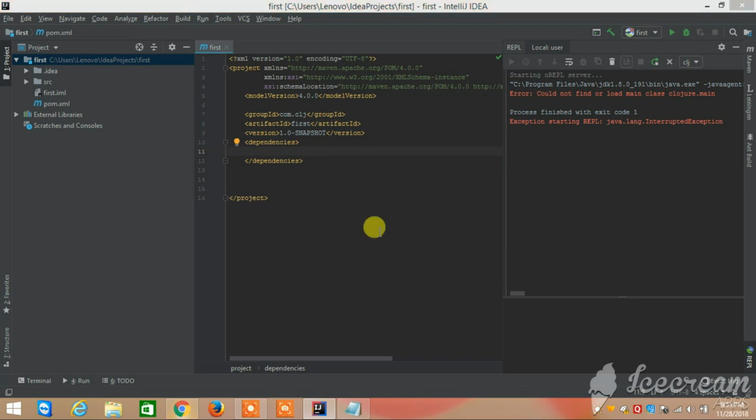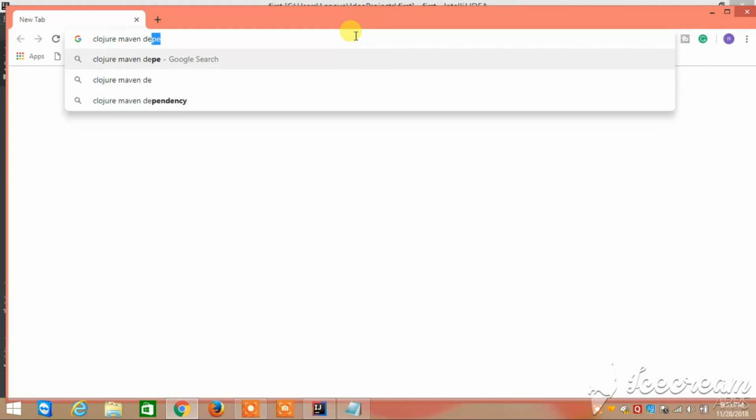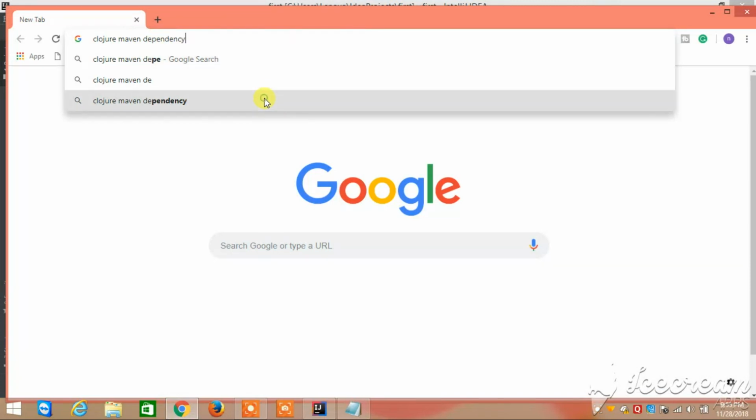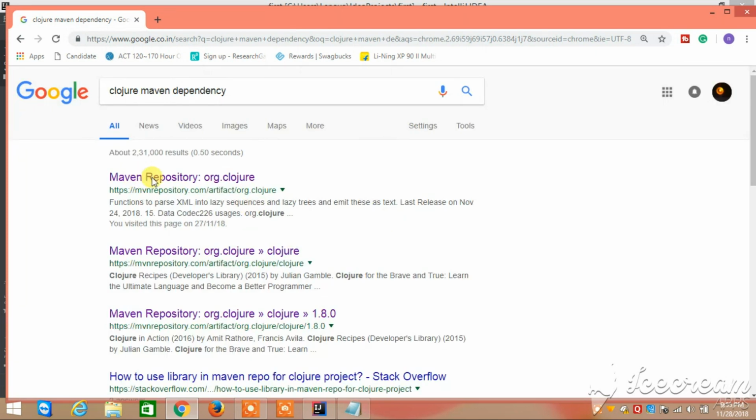Inside the dependency, you have to find the Maven Clojure dependency. So go for a Google search. If you want, you can search on Google. So it's easy. Give Clojure Maven dependency. Go to Maven repositories.